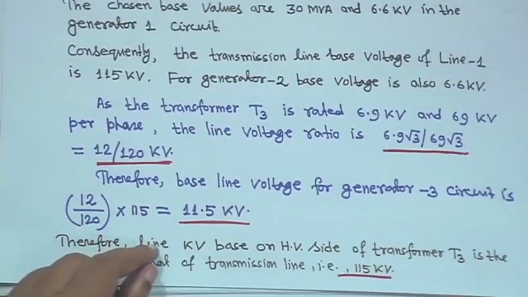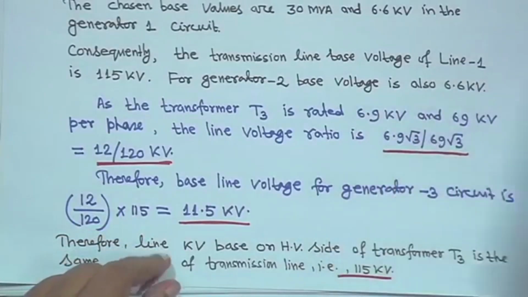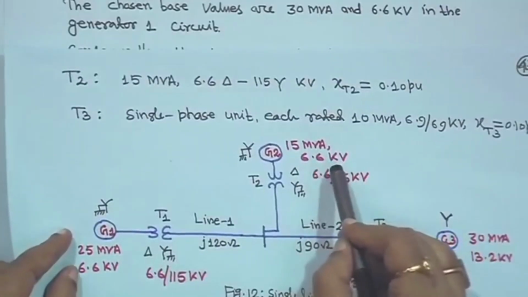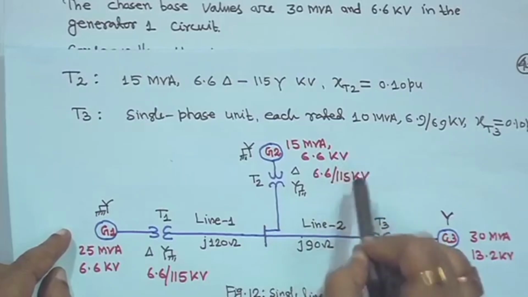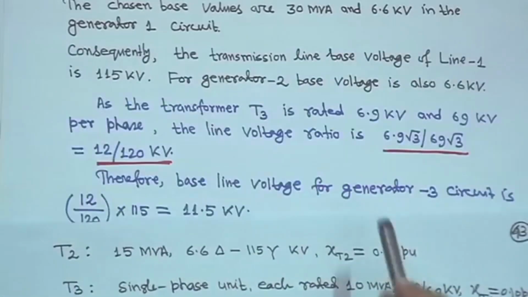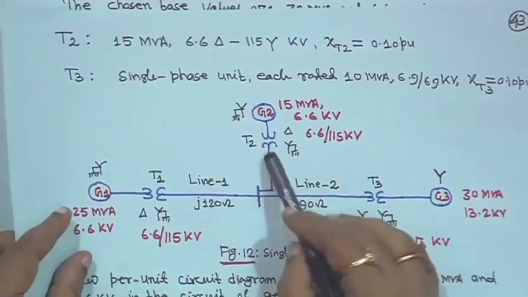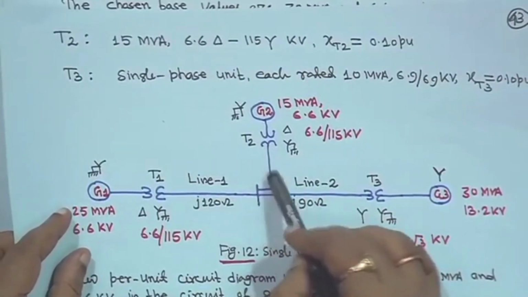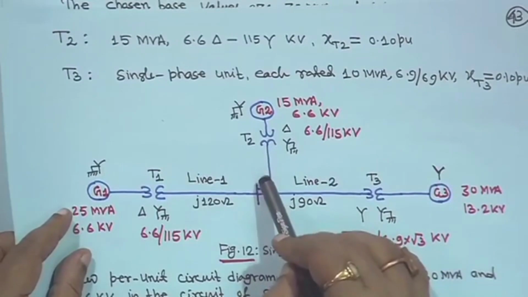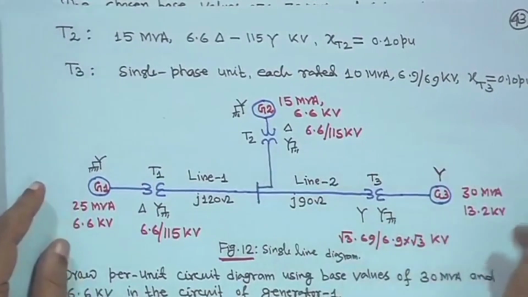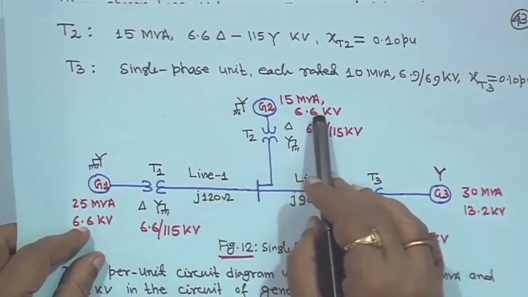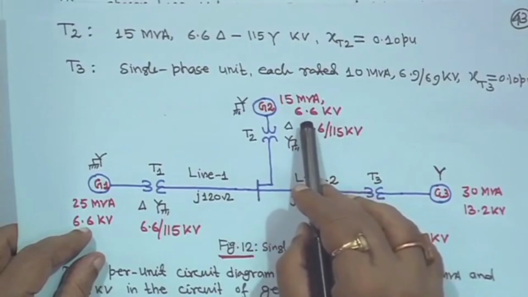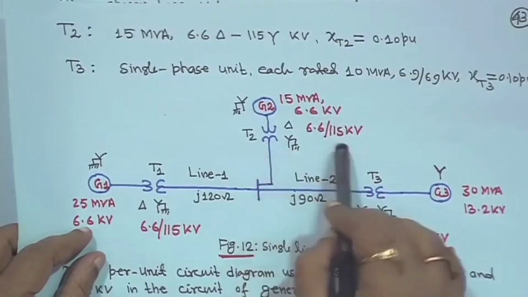right. So that is why, and for generator 2 the base voltage is also 6.6 kV. I mean, for this generator also the terminal voltage is 6.6 kV. So the base voltage is also 6.6 kV, right. That means here it is actually directly connected, no line is here. So no impedance or reactance is shown, which means it is directly connected, right. So this side base voltage is 115 kV and automatically the base voltage 6.6 kV is taken. The generator terminal voltage is also 6.6 kV, so the other side base voltage will be 115 kV.